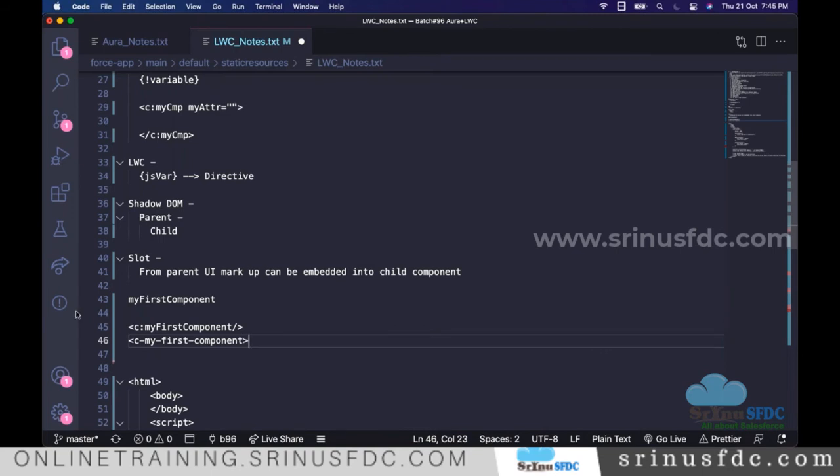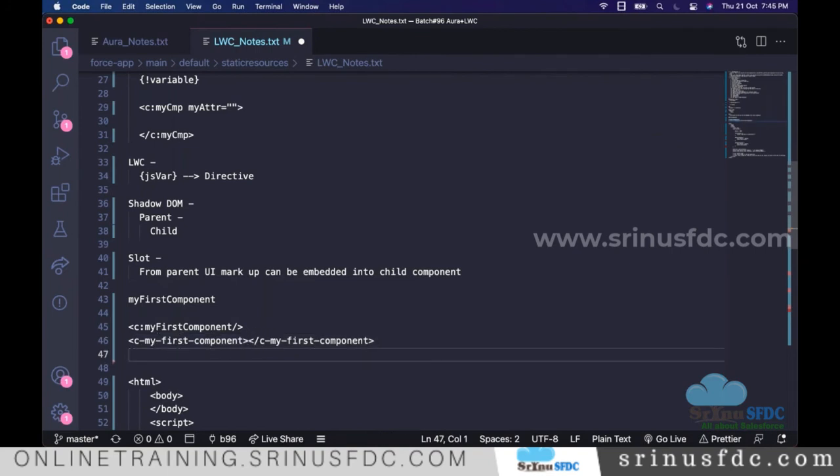And also, for sure, when we deal with LWC and you refer to the component, it should have the starting tag and the ending tag separately. It is not possible to end it like this. So make sure to have a starting tag and the ending tag separately.